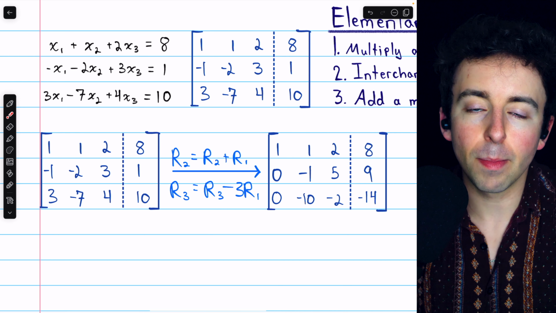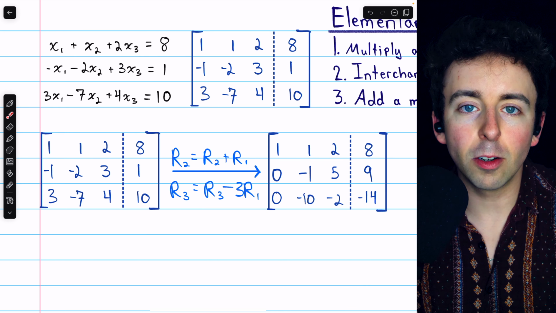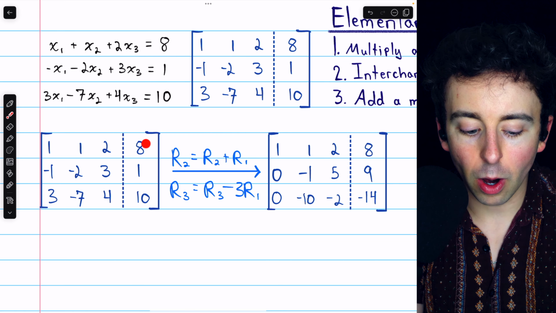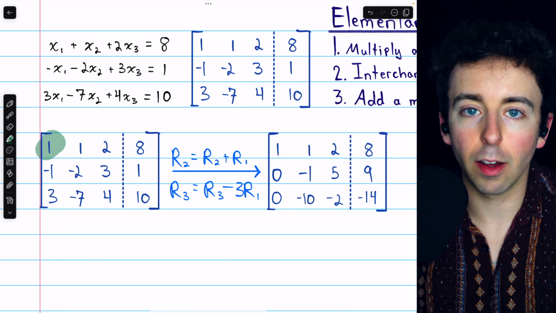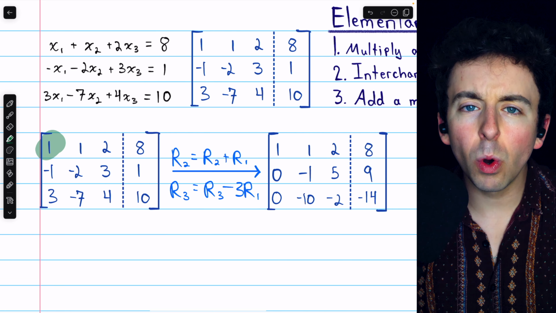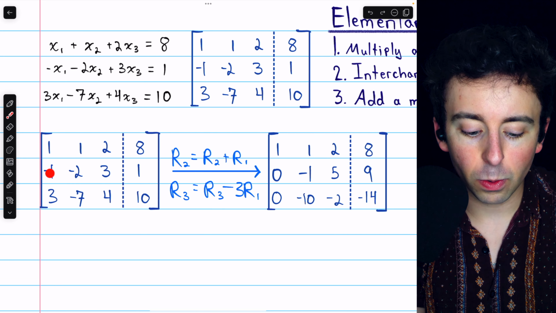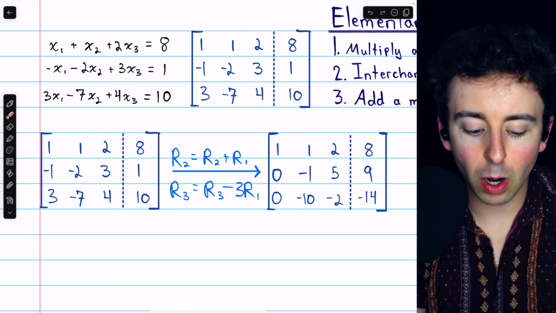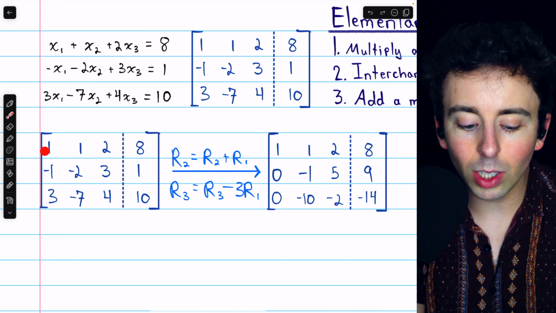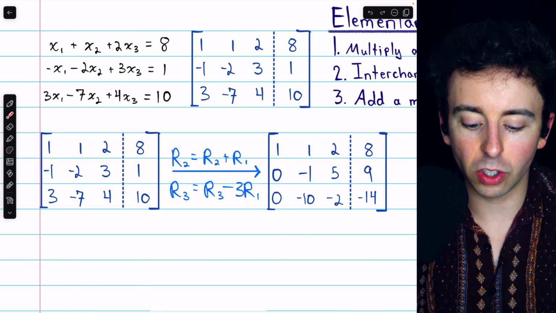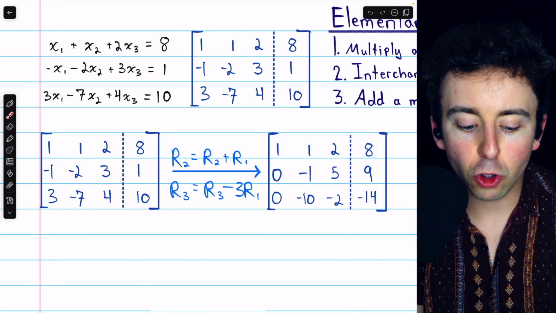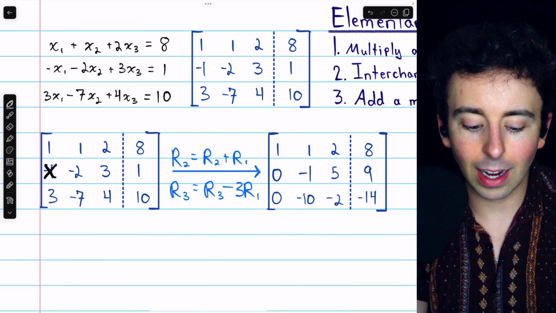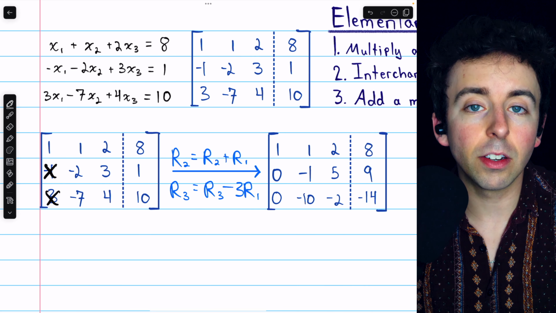Here is our augmented matrix. Like I said, for each non-zero row, we want its leading entry to be +1. This first row already has a leading entry of +1, so that's great. One other thing we need to do is get zeros below any leading 1. So this leading 1 needs to have zeros below it. To accomplish that, we'll add one copy of row 1 to row 2, which I've written there, and we'll subtract 3 copies of row 1 from row 3. Those two things will turn this -1 and this 3 both into a 0.